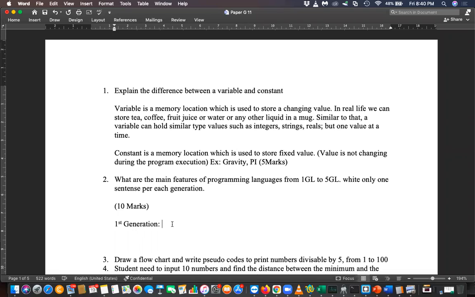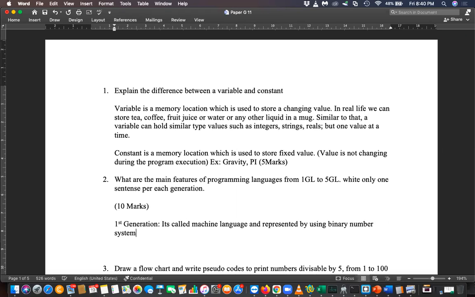So the first generation programming language is called machine language and represented using binary numbers. So that's enough. It's called machine language and represented using the binary number system.